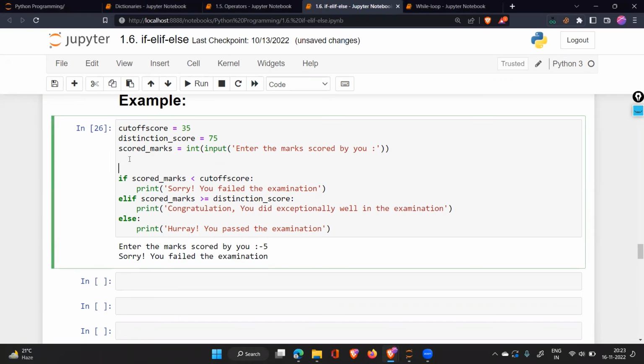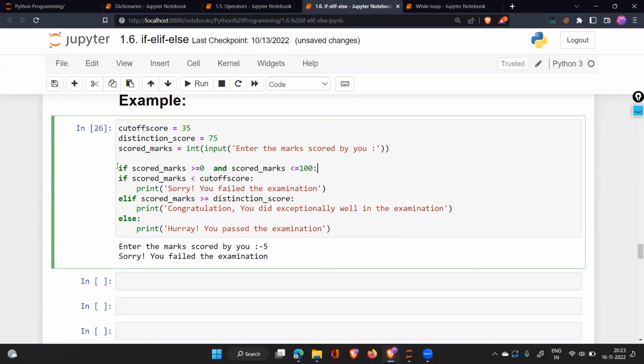So what I can do now is something like this. I will say, if scored marks is greater than or equal to 0 and scored marks is less than or equal to 100.